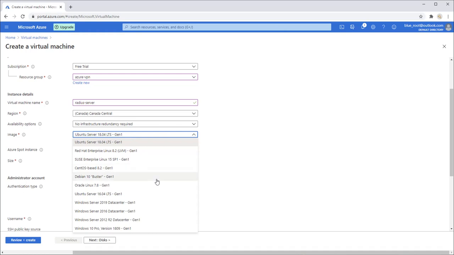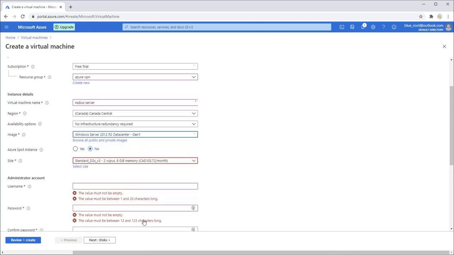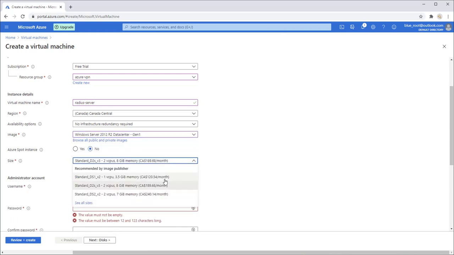And select the Windows Server 2012 image, because this image has everything I need and more for this point-to-site VPN connection with Radius Authentication. I'm going to choose the smallest recommended size for obvious reasons.